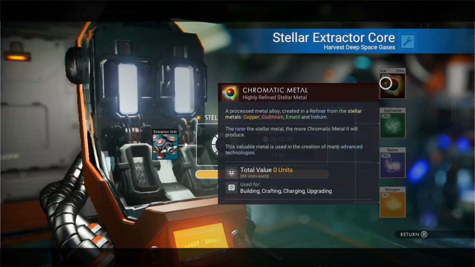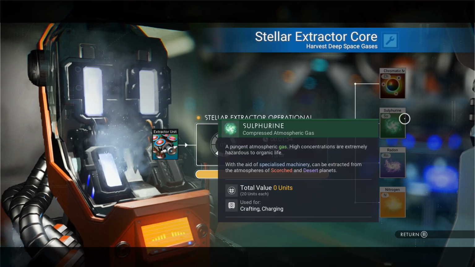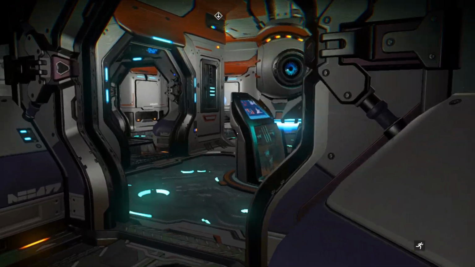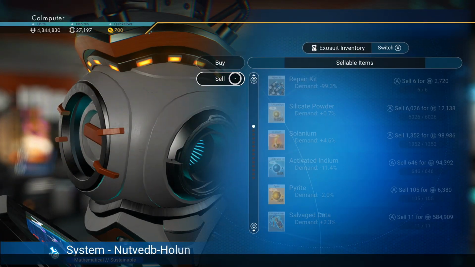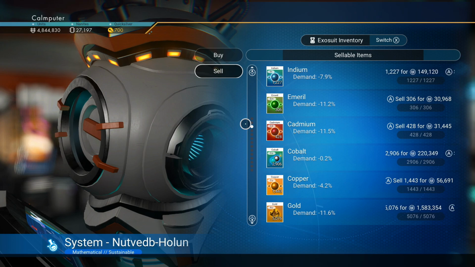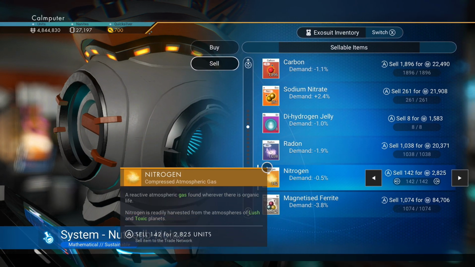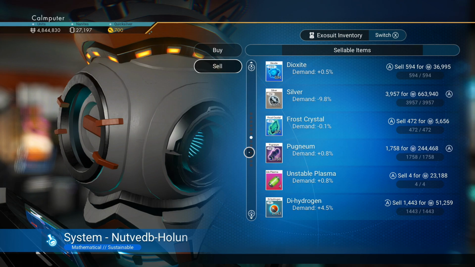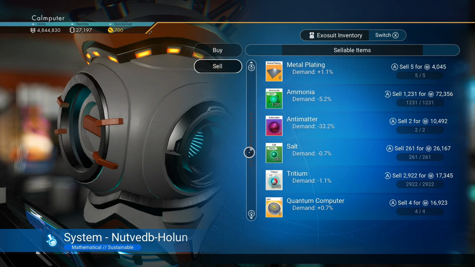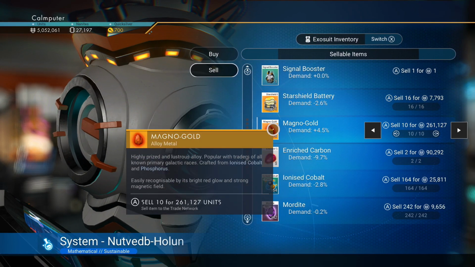Actually, what else can we pick up here? Sulfurine, or radon and nitrogen. I don't think I have any sulfurine. Cool. Anyway, we can sell it here, hopefully. Except now we have to deal with this mess as well. Oh, we do have radon and nitrogen. And I'm not seeing sulfurine. Sell. Go for that too.